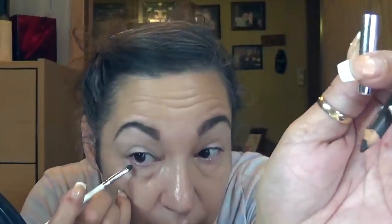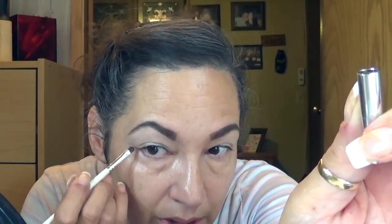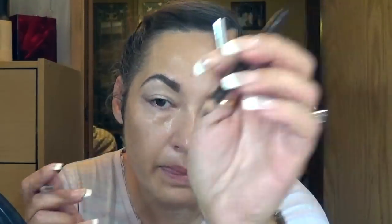And I always clean my brushes. I'm glad that this is on camera. In between each application, I always clean my brushes, and then of course I do a deep cleaning between each makeup application. But here, using a small e.l.f. brush, I've taken LA Colors brown eyeliner, or it can also be a brow pencil. It's what I did my brows with in this video.